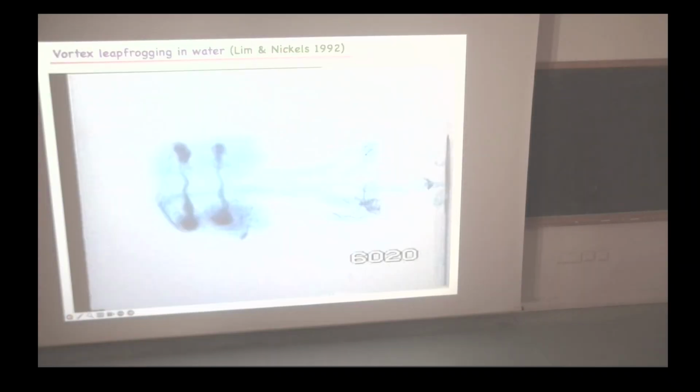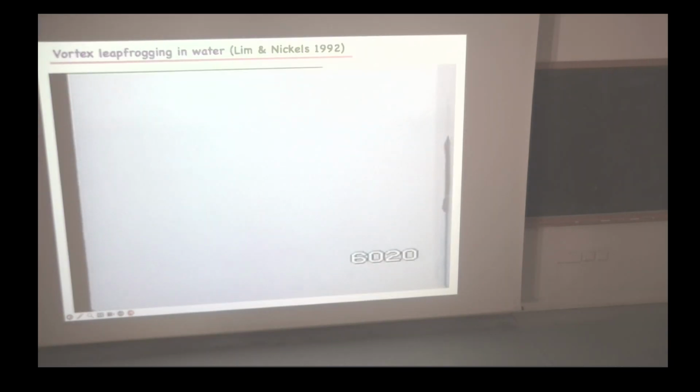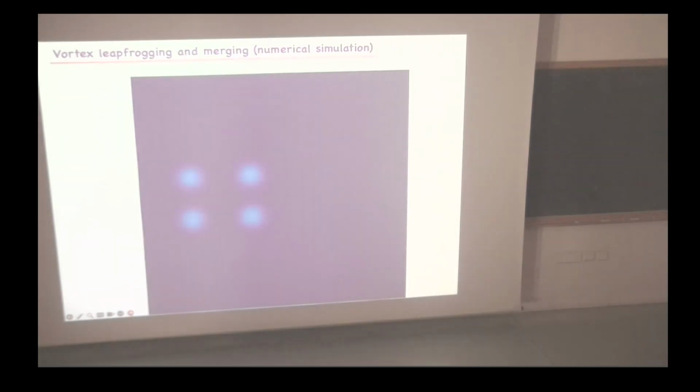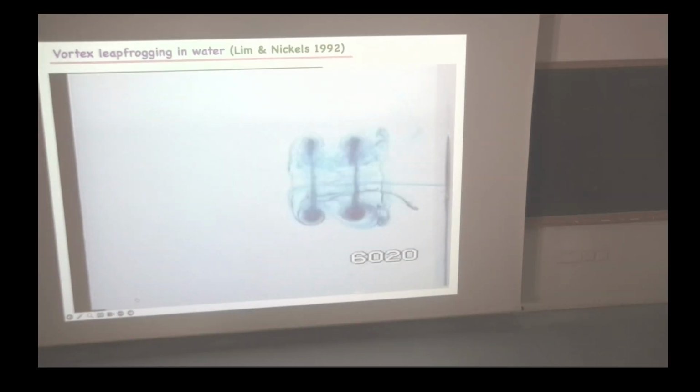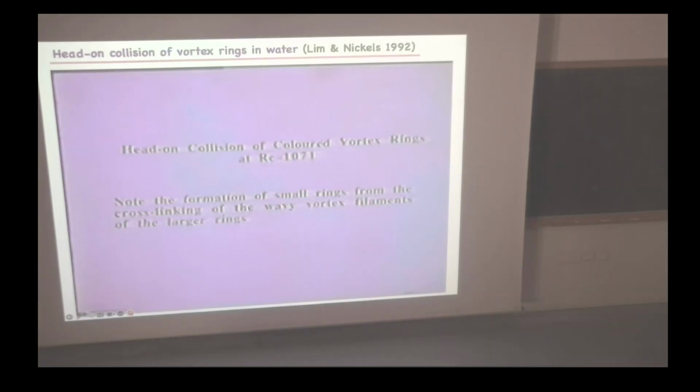Oops, let me try it again. I have to learn how to use this. Okay, so let me try it once more. Okay, here you are in the situation where the smaller ring goes through the other. Of course, it's in water, and the vorticity is as localized as possible. This is the nozzle, etc. Very hard work. And the two made this experiment in water.